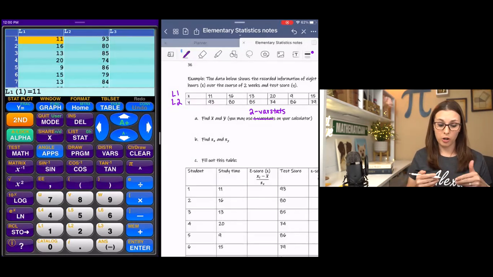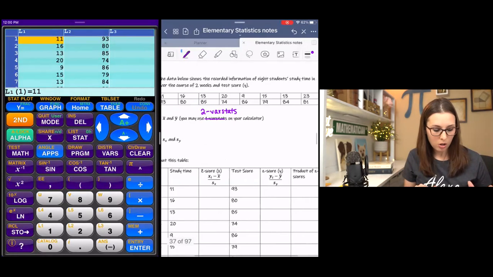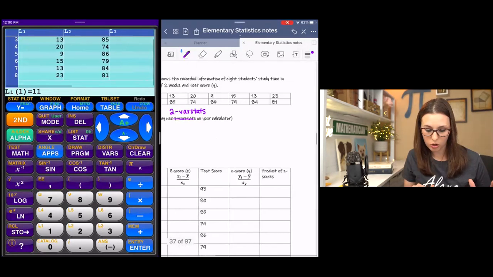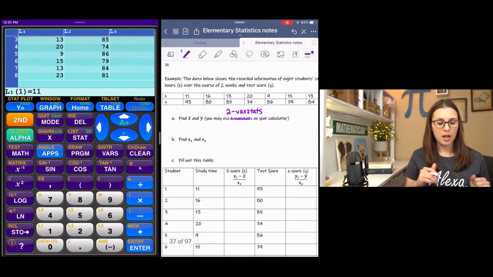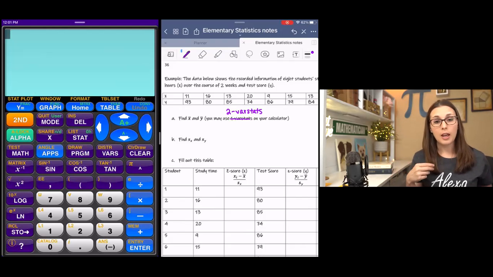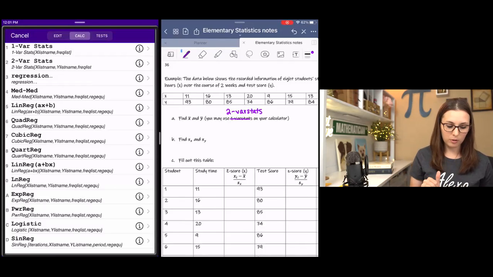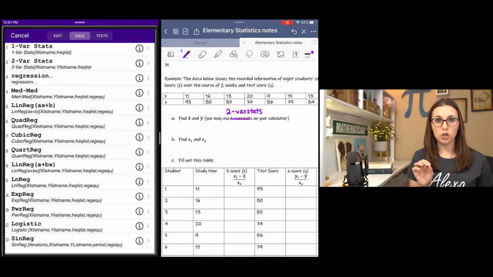To prevent user error, you want to make sure that you have typed in every observation correctly. 1193, 1680, 1385, and so on. And you'll just check all of those to make sure everything's correct, okay? And then you're going to go to second mode to get out of there. That'll bring you to your home screen. If you have not turned on your diagnostics, you might do that now. You go to second 0, which is the catalog, go down to diagnostics, hit on, and then we're going to go to stat calc.